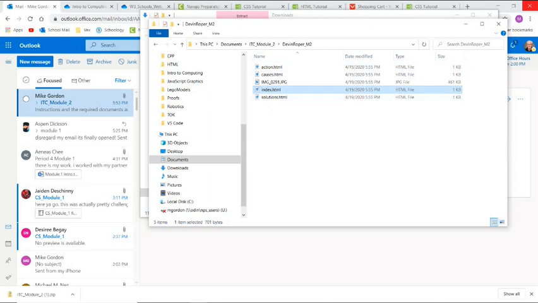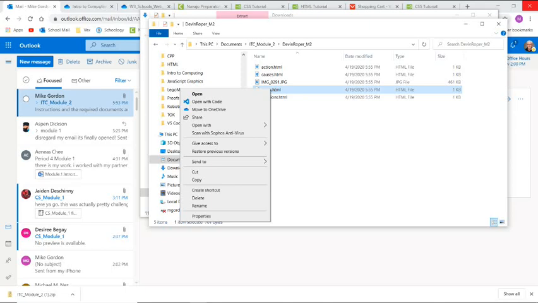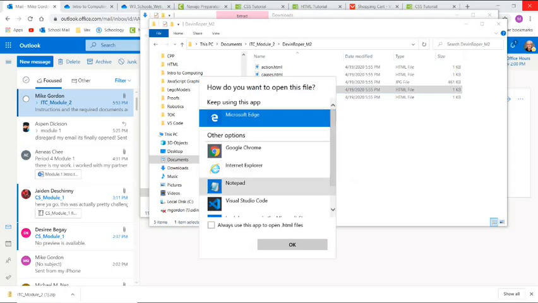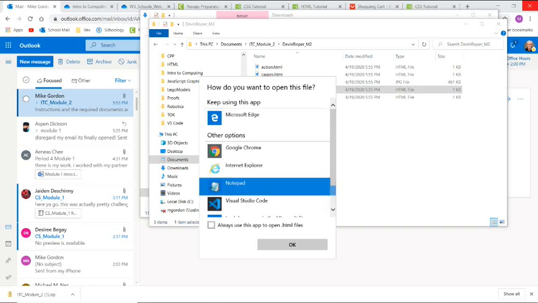We're going to start by right-clicking on index.html. We're going to choose the option Open With, and we want to open it with Notepad. Since I've opened several files that have the HTML extension with Notepad, it's here in the options when I use Open With. But for you, you're going to need to choose another app option. So choose another app, find Notepad in this window that opens, select Notepad and click OK.